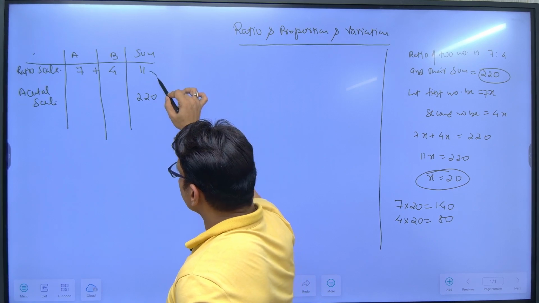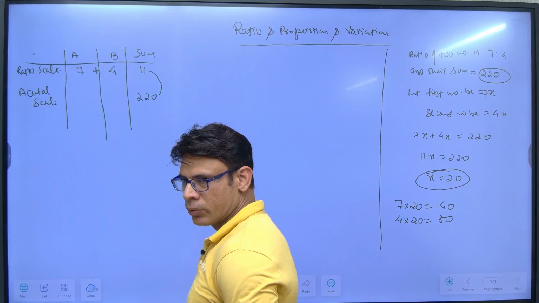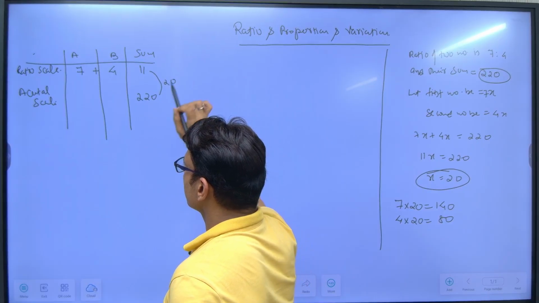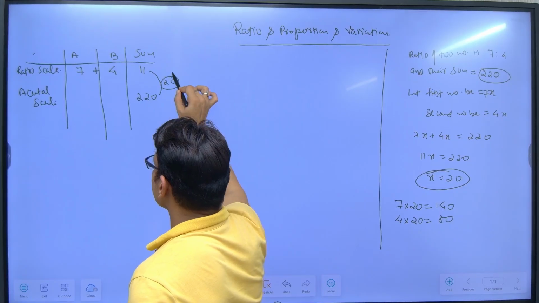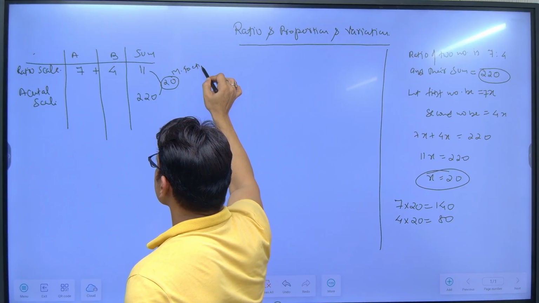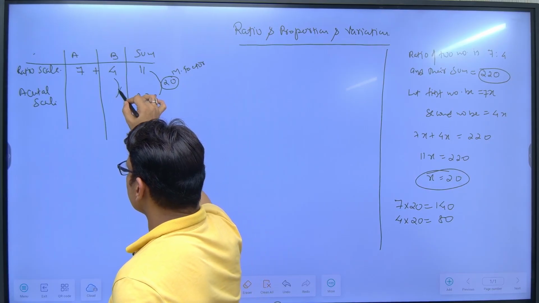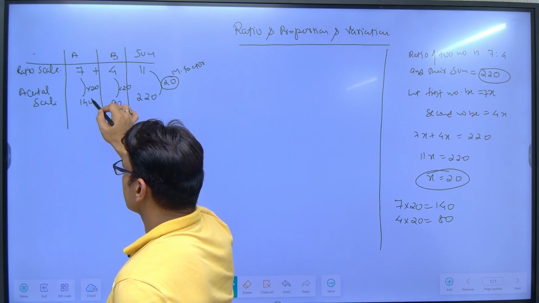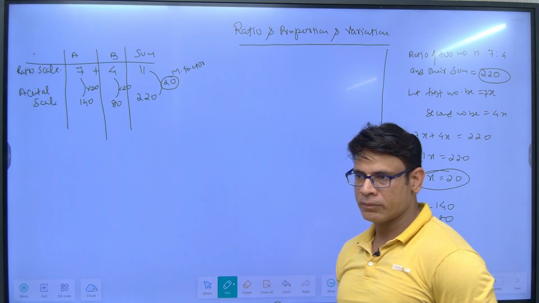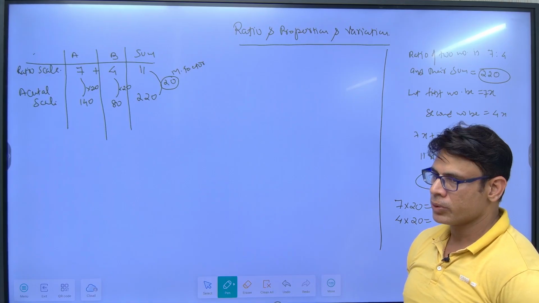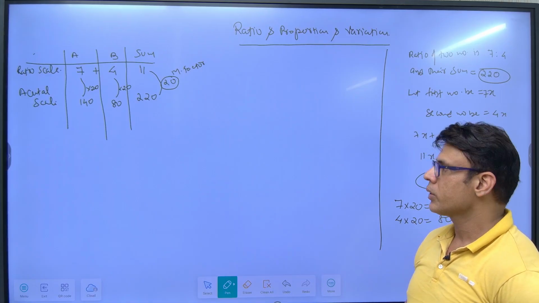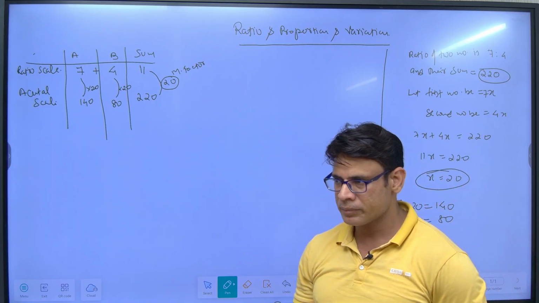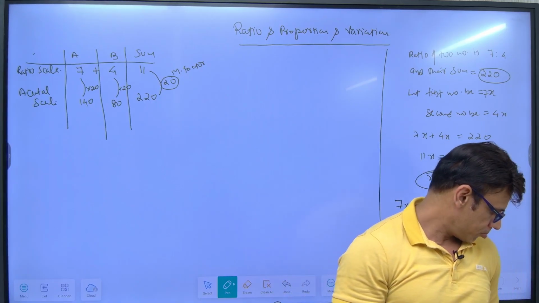So I have to find some number which I multiply with this so that I'll get 220. So 11 times how much is 220? 20, right? This is called the multiplying factor. I have to multiply the same number here and the same number here. Multiply 20 and 20 with both. That's called multiplying factor. So I can solve this question in this fashion as well as in this fashion, right? Note this down.